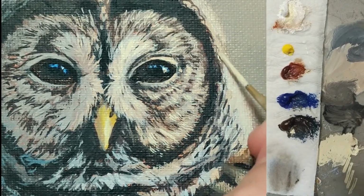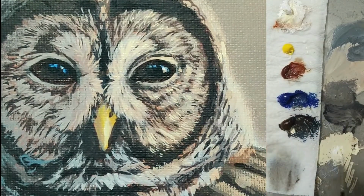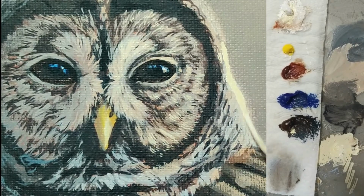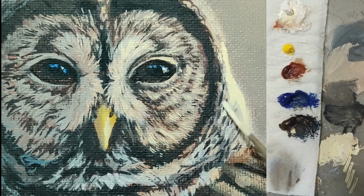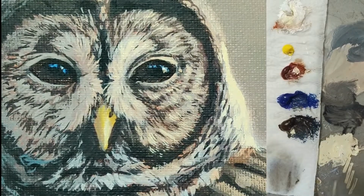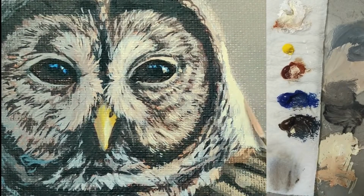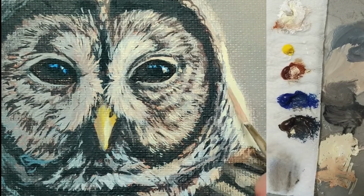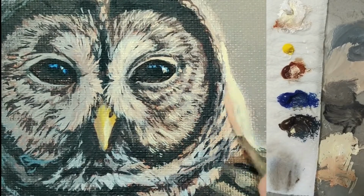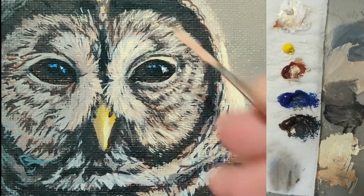Okay, so I'm gonna work in this part here, and I'm gonna mix my color even a little bit brighter, a little more white, and just a touch more yellow for this side of his head here where the light's just smacking it. There we go. Like that. Now, I'm also going to mix a little bit of burnt sienna in with this mix to add a secondary light. So this is the lightest part right along the side of his head, and then there's going to be a secondary glow right there after that light portion. That's going to be more of an orange tone, that burnt sienna. Just rubbing that in there. There we go.